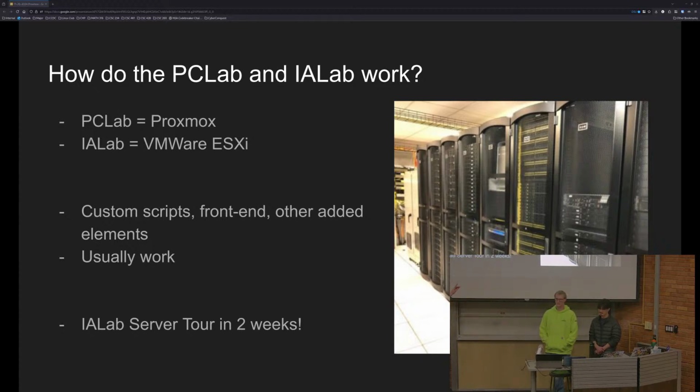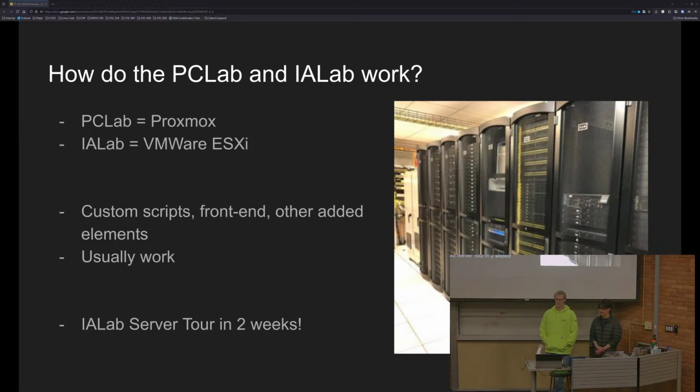There's a different GUI. You'll see when we log on to the practice thing we'll have you work on. It's not the same as what you see in the Pickle. It's different. It's a custom-made front end, like a menu, for the Pickle. And there's some other added elements, which usually works, but it doesn't always. I'm sure you saw that towards the beginning of the semester.